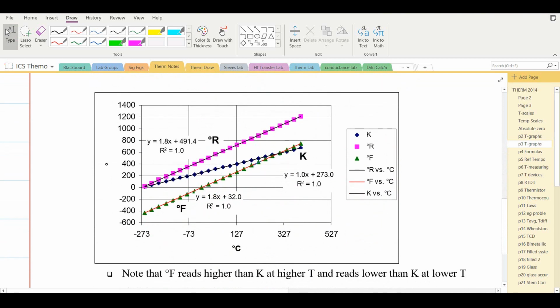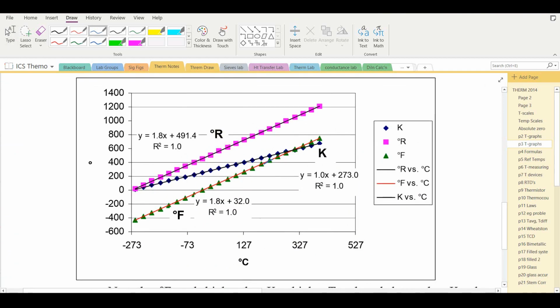On this final graph, I have Rankin and Fahrenheit running parallel to each other, and here's the Kelvin scale as well. You see that Kelvin and Rankin both have absolute zero at 0, they're absolute temperature scales. You see that Rankin is a more sensitive scale by a factor of 1.8 times compared to Kelvin. And we see there's a point of intersection between the Fahrenheit scale and the Kelvin scale at which the temperatures are actually the same values. I'm going to ask you to calculate these in just a couple of minutes.